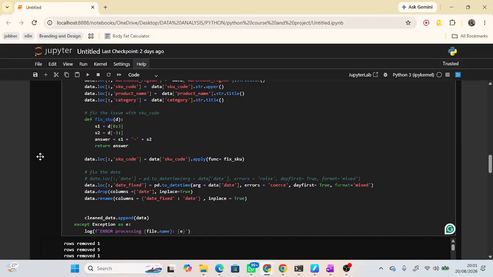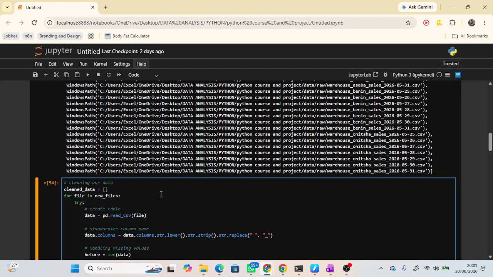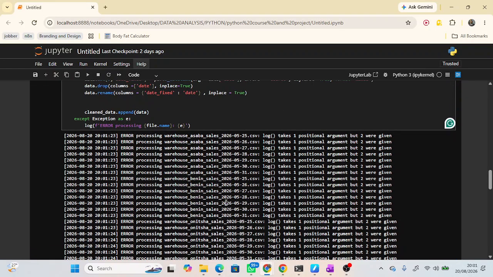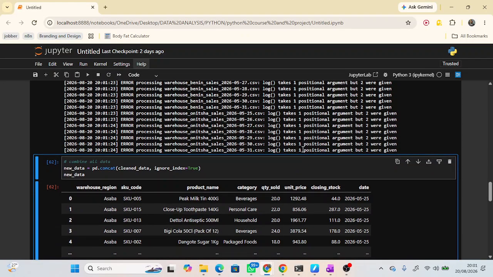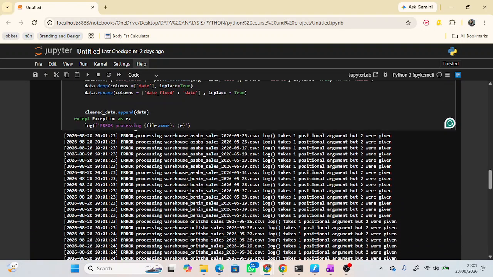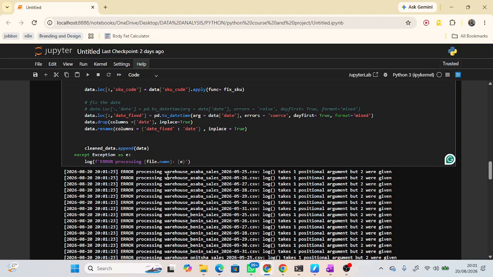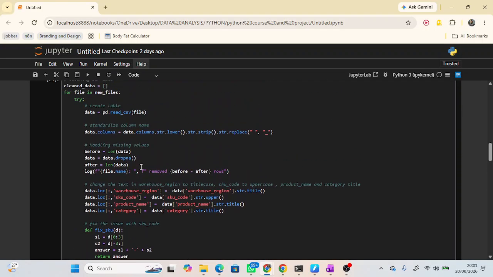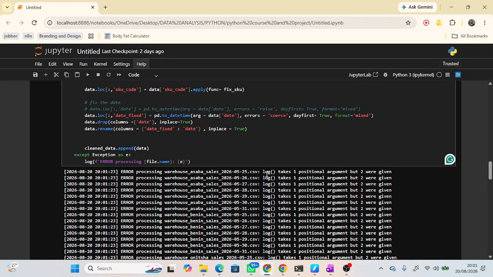So I have my cleaned data. I'm going to run this. Let's see if there's any error with this. Error processing. So there's an error processing warehouse. Let's see where the error is. The error says log takes one positional argument, but two were given.